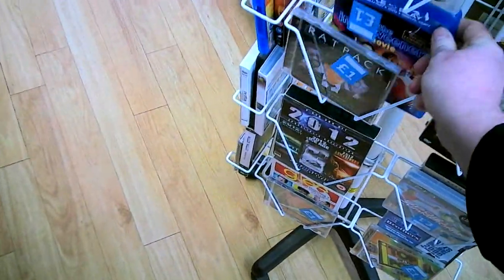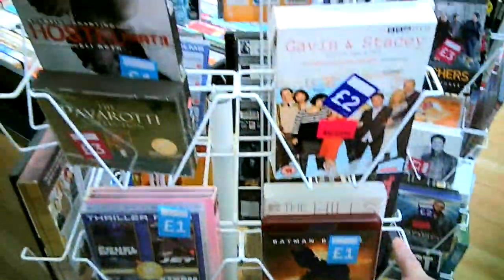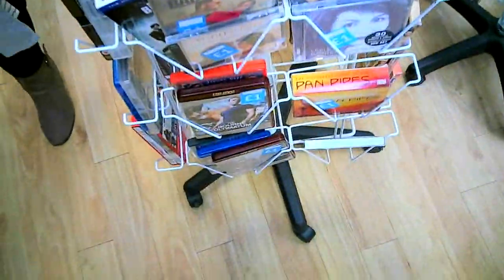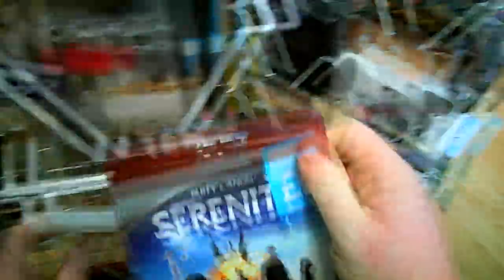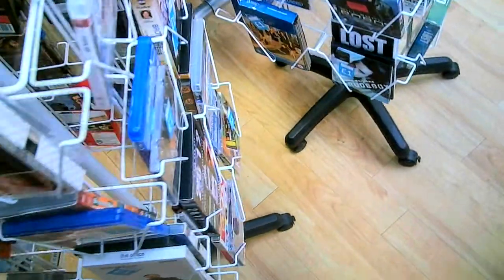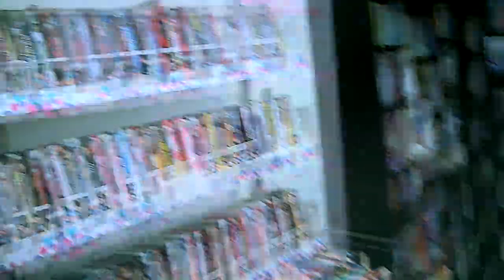I don't think we want FIFA either. There was one I was quite tempted with — there were some good titles, like Batman Begins. There was Bourne Identity or whatever, and Serenity on HD DVD. But these HD DVDs do have disc rot problems. Someone had all the Harry Potters on HD DVD and they had this weird ring on the disc where it just started rotting away — the material is apparently not very good.